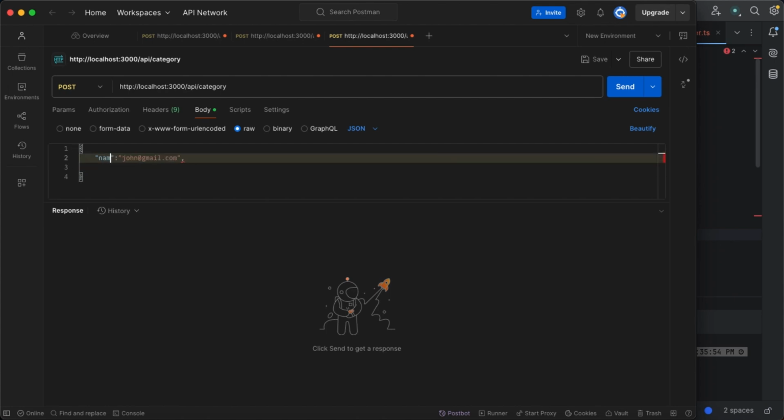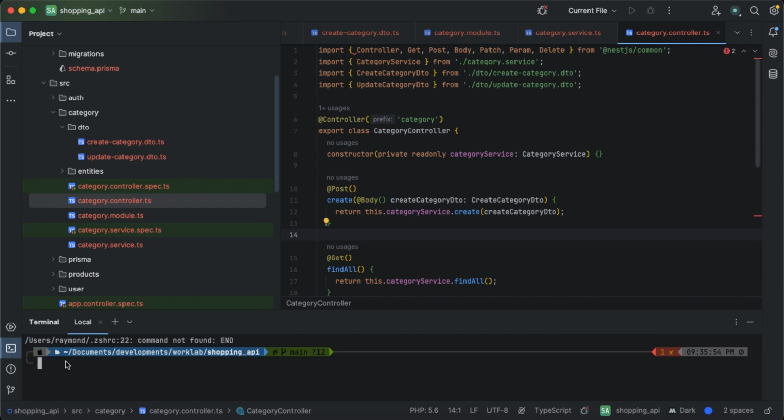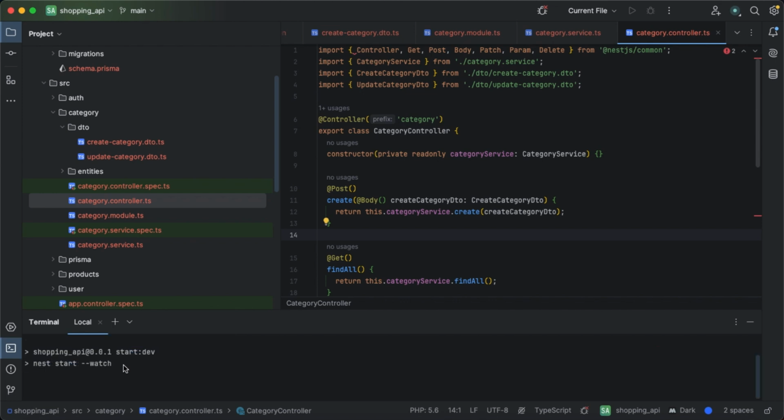Let's call this electronics. Oh, before we do that, let's run start.